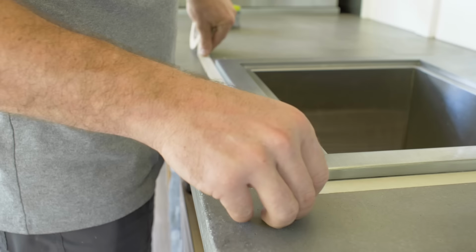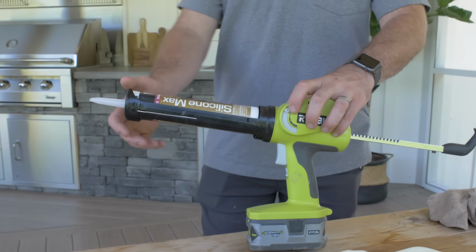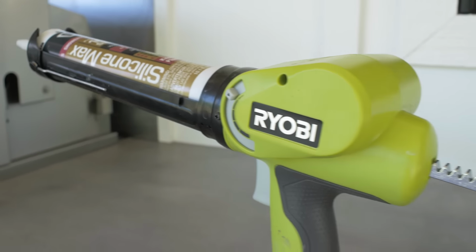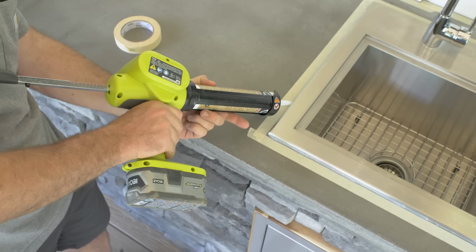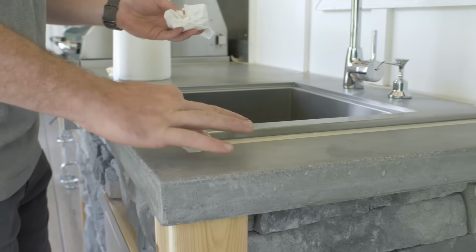We also wanted to make sure that we waterproofed around the sink as well as the back wall and the grill. And we did so with DAP's 100% silicone max. And this is the perfect product for kitchen and bath, anything that you need to keep food safe and make sure that the water is not going to be able to penetrate through any of those joints.